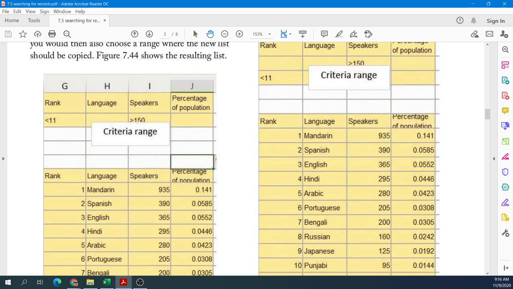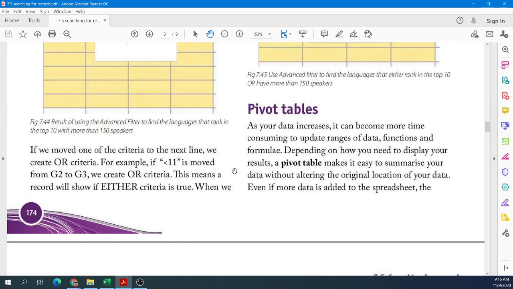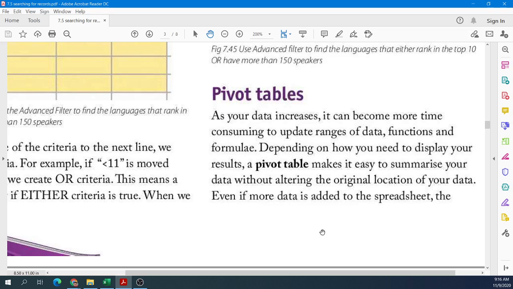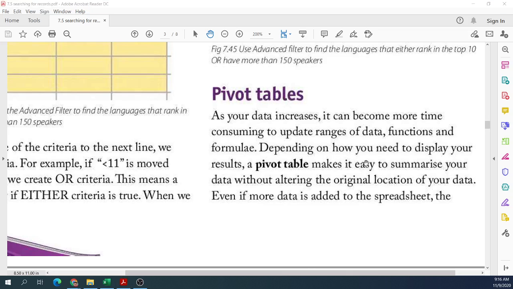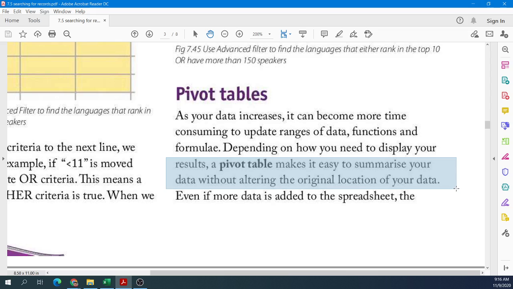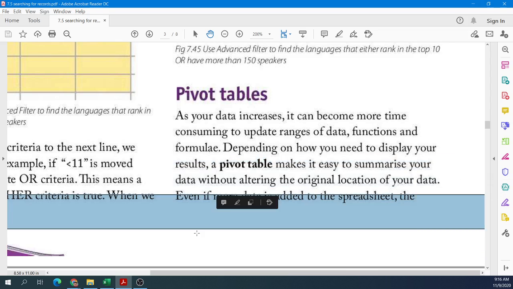That is up to you with your pivot table. Now, remember that fact about a pivot table. It is used to summarize your data without altering the location of your original data. So it's used to summarize data.